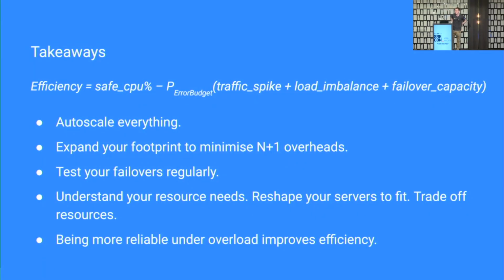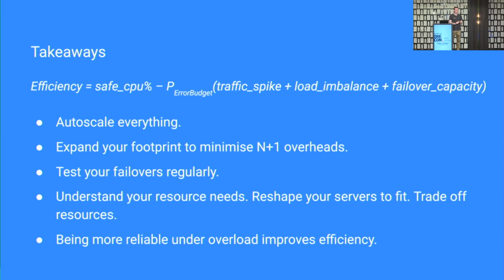So what are our takeaways here? Efficiency is primarily determined by this formula. Reducing the impact of any one of these factors is going to give you an efficiency boost, right? So the maximum utilization that your servers can run at, how large your expected traffic spikes are, how bad or how good the load balancing of your system is, and how much capacity you're provisioning for failover.